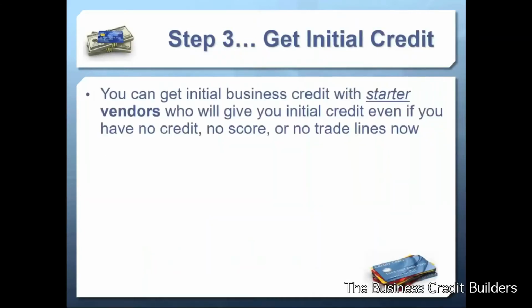Now, the third option, if you don't want to provide a personal guarantee, or if you don't want to have your personal credit pulled or don't have good credit. And again, even if you don't have good credit, I'll talk to you in a little bit about how to still get that funding option we just talked about. But if you don't have one of those two options or don't want to spend the $1,500 to $2,000 with D&B, you don't have the good credit or want to go with the personal guarantee option, well, then you go with this option, which are starter vendors.